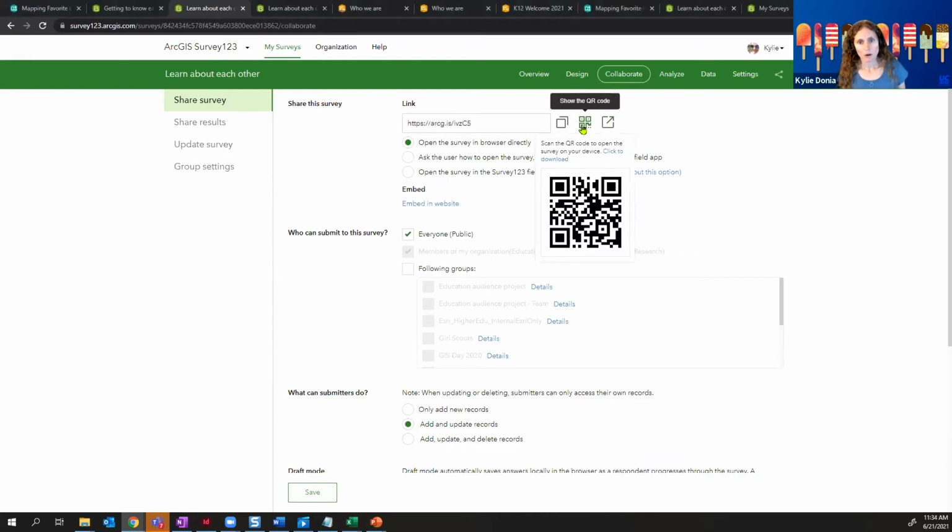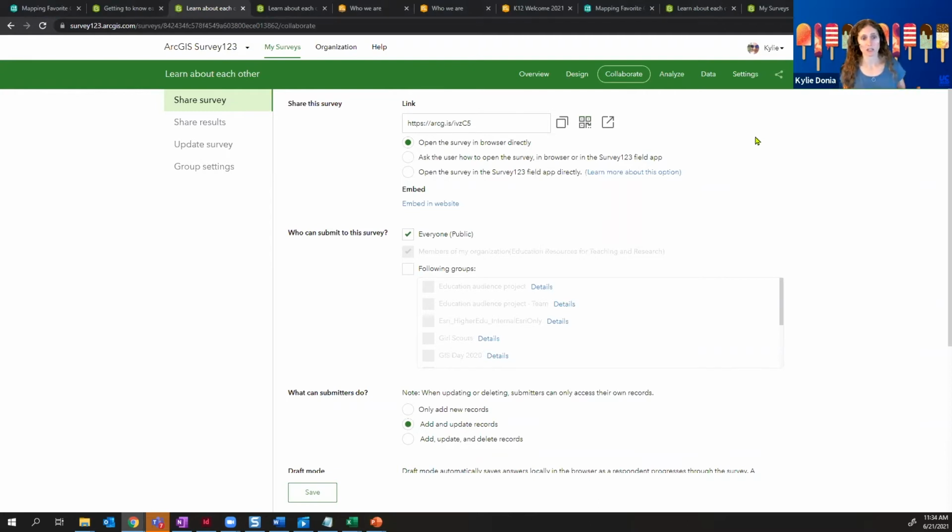You can also get a QR code. I find this really useful because you can just download it right here and stick it into an email. Very handy for sharing the survey. Or if you're having your class do a project and you've created your survey together, you can share that at the front of the room. And if your class is using like iPads, they can take pictures of that and open your survey.